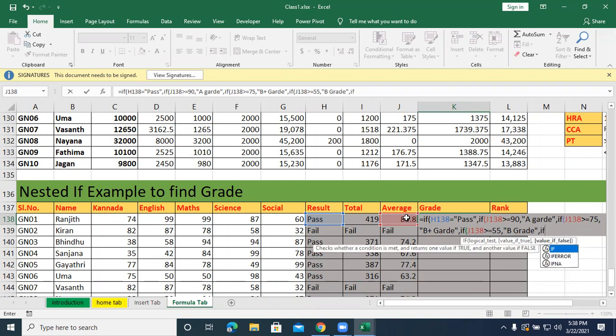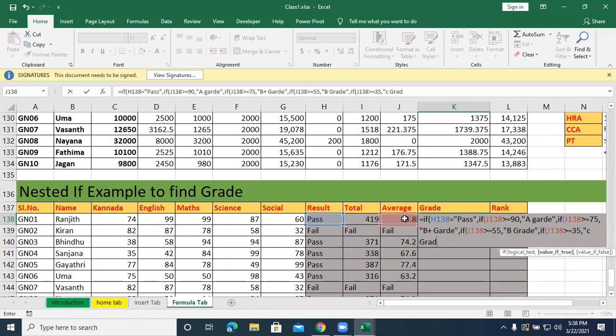Else it has to be again test, if open bracket, the average is greater than or equal to 35, then it is C grade. Else it is fail. This is what we did previously to find out the grade.